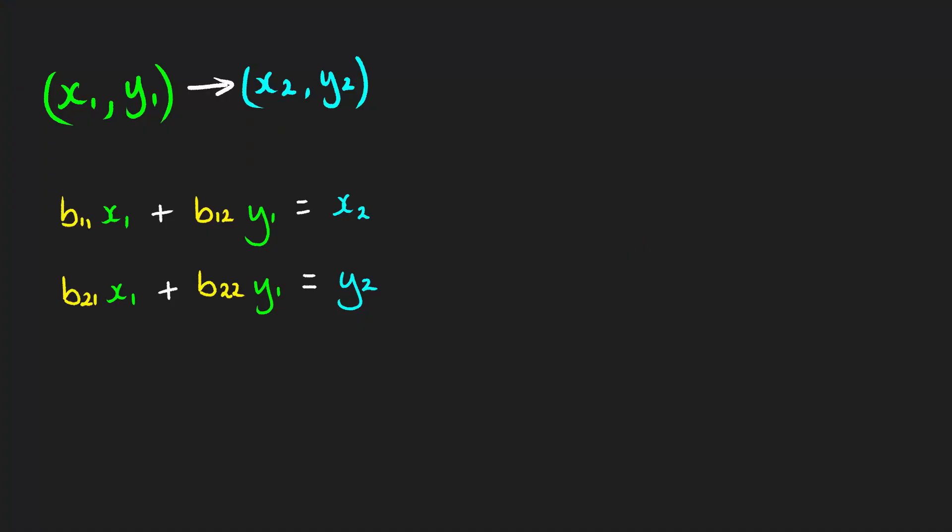So 1 being the first term on the left-hand side, and 2 being the second term on the left-hand side. So we have the equations for the generic transform from x1, y1 to x2, y2. Now let's use x2, y2 to transform in a generic fashion to x3, y3.